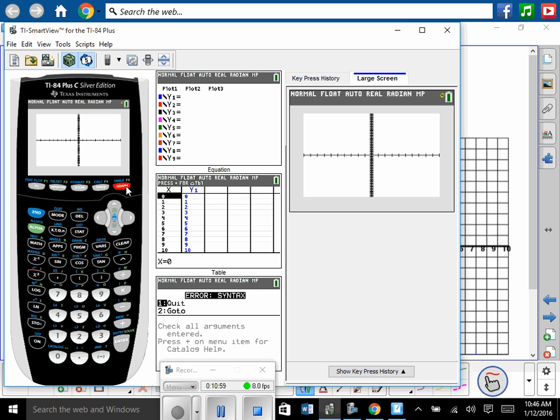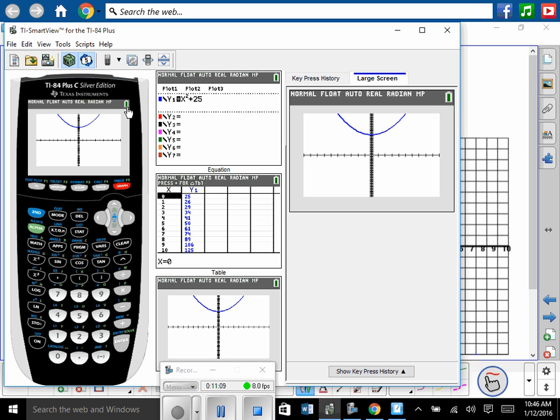Now, everybody hit graph. How many of you can't see the parabola? Awesome. So that means your window's not good enough. You're not seeing high enough up. So don't we know that x squared plus 25 takes our parabola and shifts it up 25 units? Yeah. We learned that on day 1 of quadratics. So don't we need to at least see as high up as 25 on the y-axis? In fact, we want to see higher up.